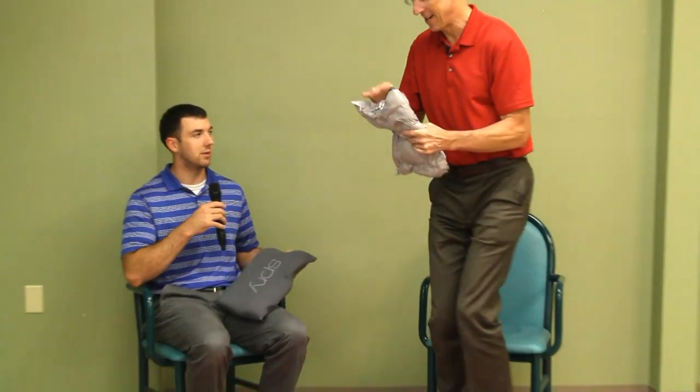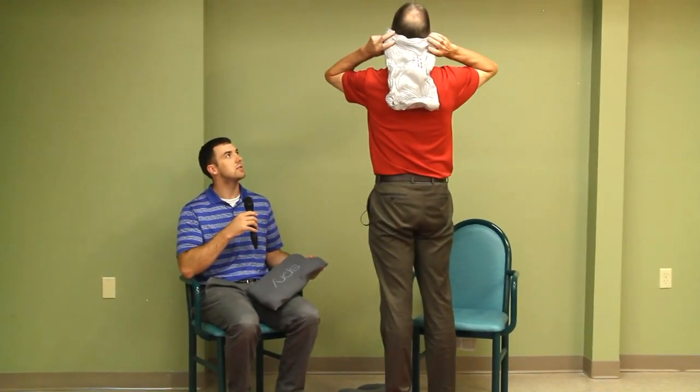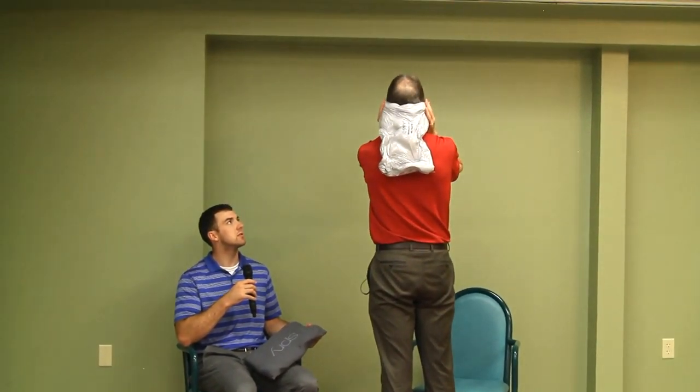Anyway, so what I did is I took it. And this one doesn't have the cover on. It's called the Spry Recovery. I'm going to show you without the cover. I molded it like this. Can I stand up? So I put it right here on the base of my neck, and then I molded this part to come around on the sides.